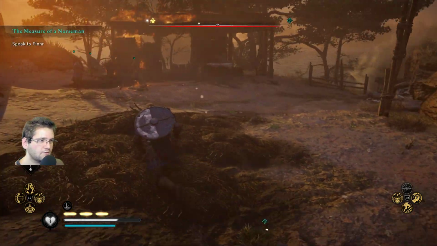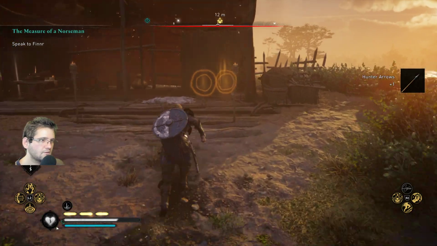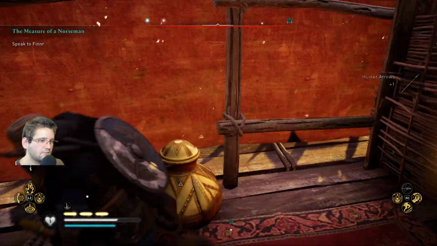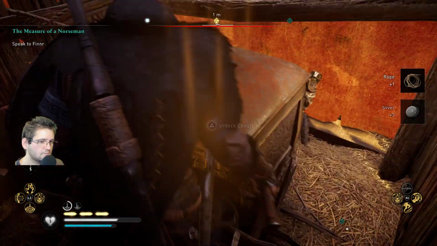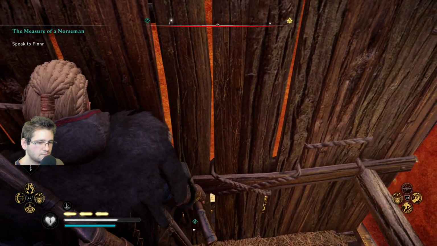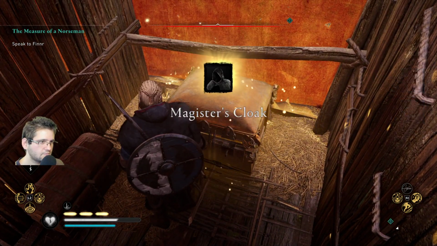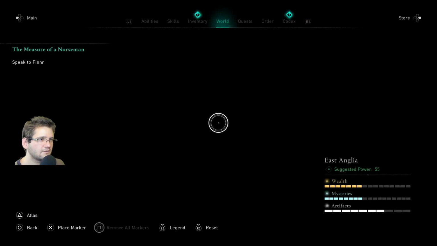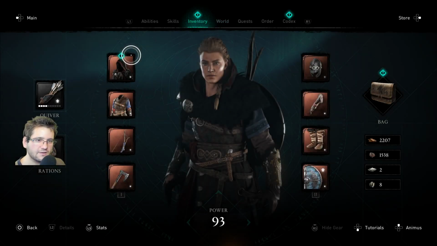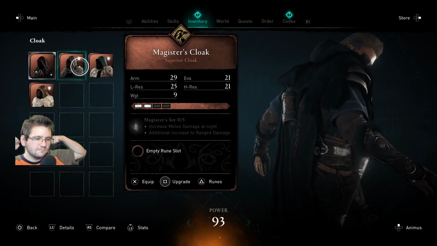No, I don't want to speak to you just yet. Where's the loot? Over here. Give me the thingies. Yes, this does look like the thingy. Magister's cloak. Melee.